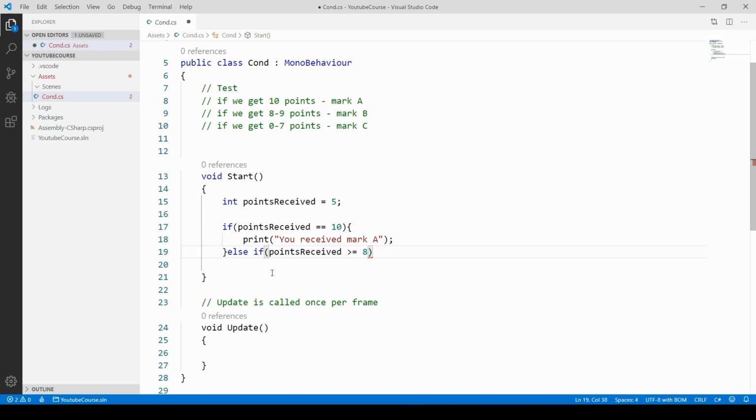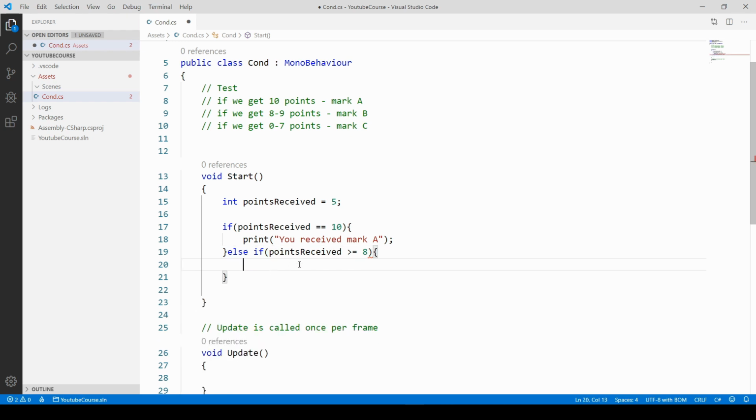This is enough. You might ask why we don't add anything else, because it says 8 to 9. How will the program know that this should be 8 or 9? It will know it because 10 is already sorted. We already included it at the top. So if this condition is true, this will be executed.